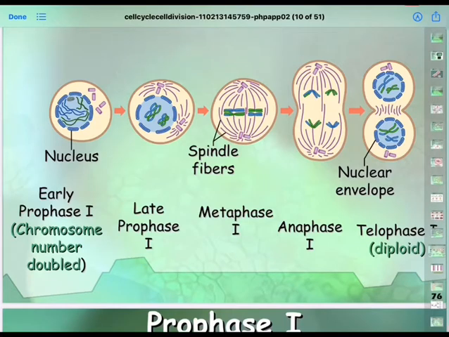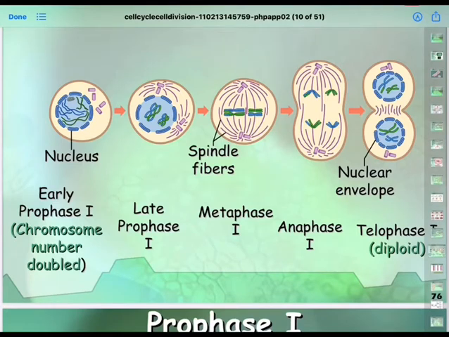The chromosome number: you can see here in prophase 1, the nuclear membrane is clear, the nucleus is clear, and chromosomes are short and thick. In late prophase, we can also see the formation of spindle fibers. In metaphase, the nuclear membrane and nucleolus disappear, and chromosomes are in the center of the plate. That's what I said. How to recognize whether a cell is in metaphase 1?